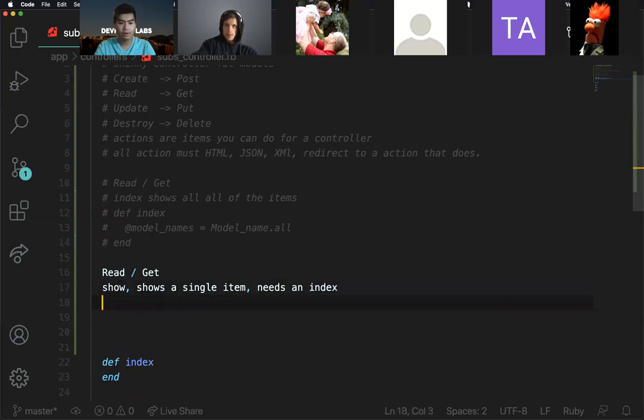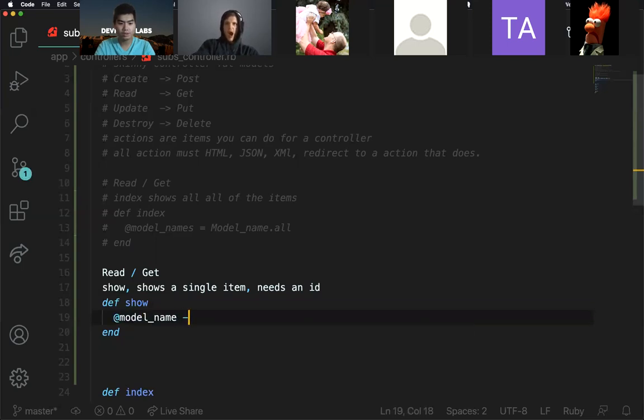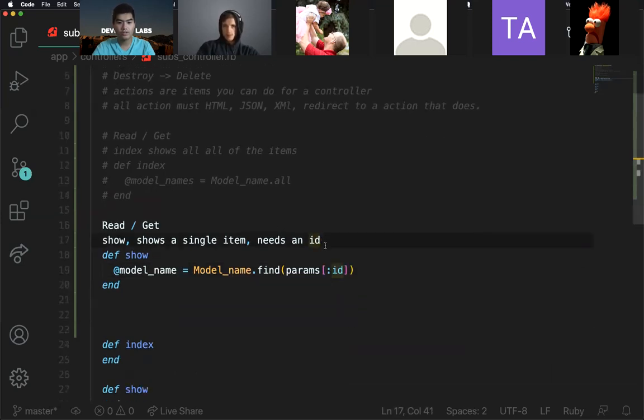The pattern for a typical show action will look like this: def show, and you're setting the instance of the model name singular, because we're only showing one of them, equal to the model name dot find, params colon ID within the square brackets there. This will find the ID of the model we're looking for. So that is the pattern for the show.